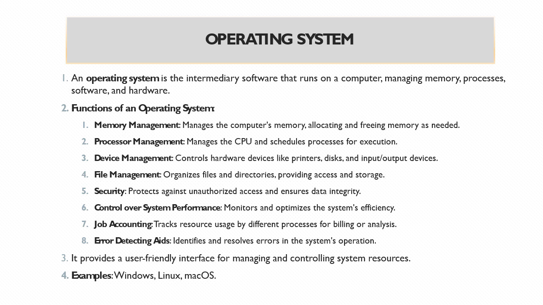Device management controls the hardware devices like printers, disks, input and output devices. Hardware devices, we know. The printer we use for printing, disks for saving or storage. Input and output are the interacting points of a computer. Inputs are those devices that supply data into the system, such as the mouse and the keyboard. While the output devices include the monitor, which is the screen, and the speakers. Another example of input devices is the light pen, joystick, all those things.